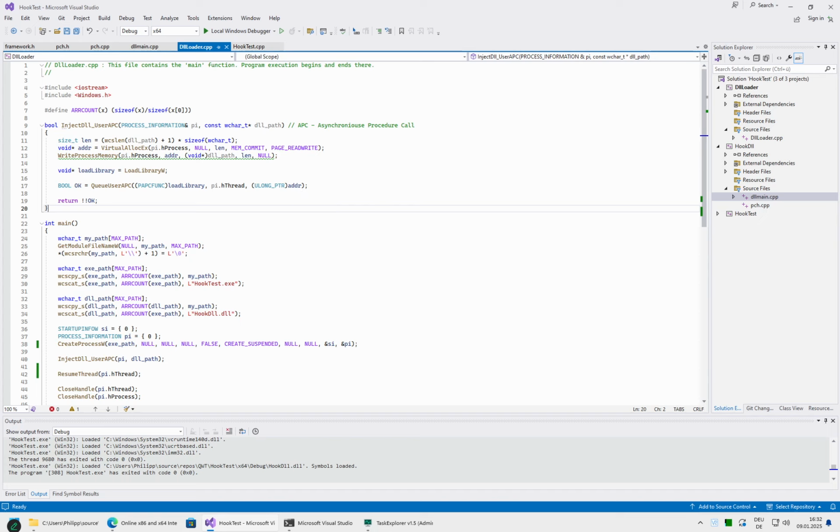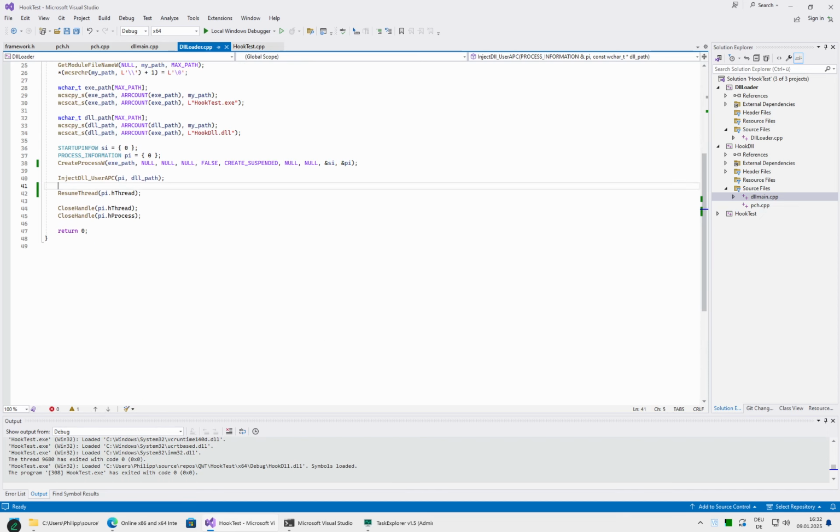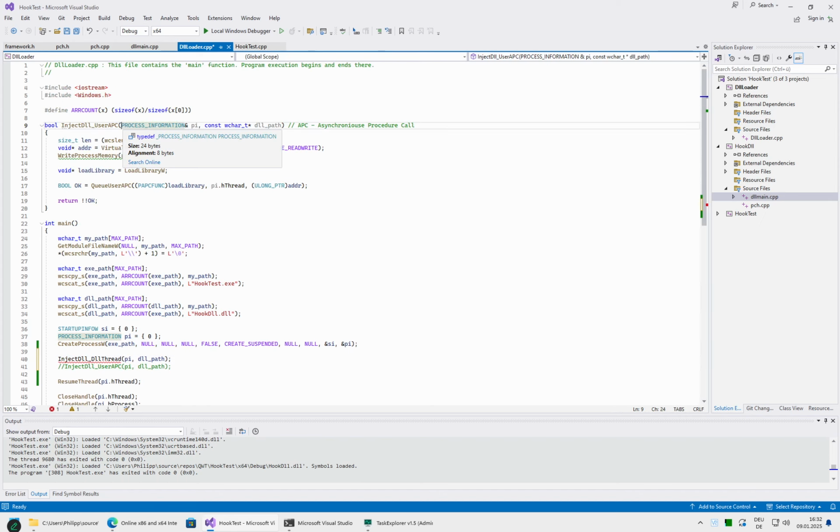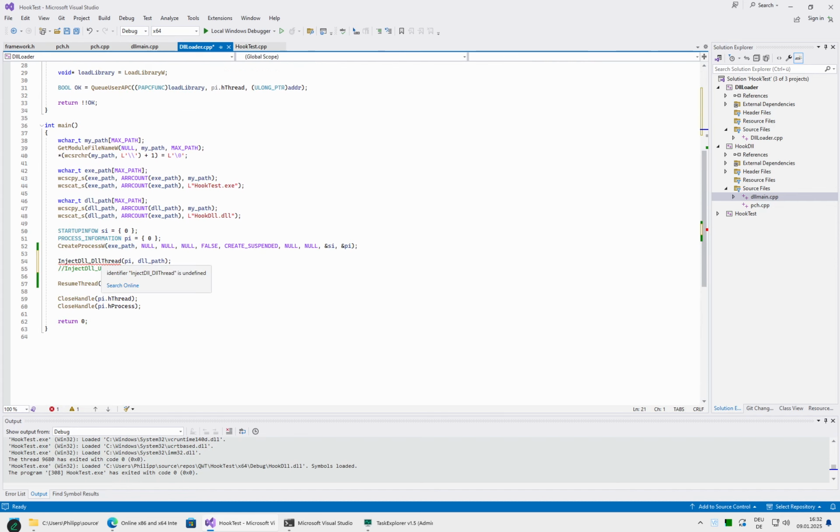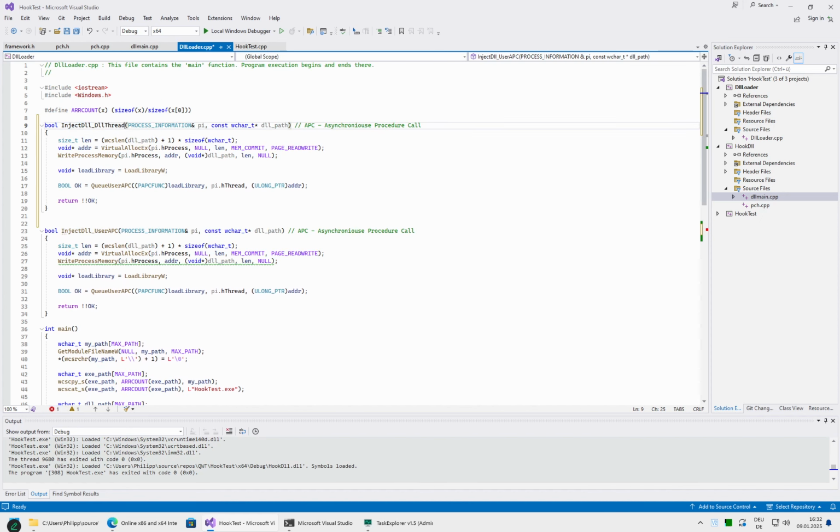So we'll comment this out, and we will call this thread. Actually we can copy the function and then just change a few things inside. A big portion of the idea is the very same. We just allocate memory, write the address to it, but then instead of using the user APC, we will create a thread in the other process.